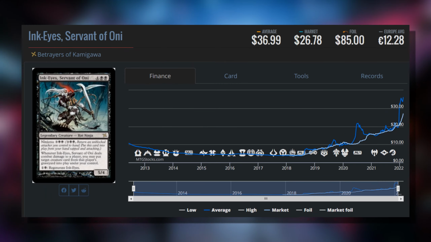Next up, we have Ink-Eyes, Servant of Oni, and I think a lot of these cards you're going to notice when people are speculating, when people are assuming something will see a reprint, either because of a new set or because of a new pre-constructed product, if they came out with a ninja deck or some product involving ninjas and you didn't see a reprint of one of the best ninjas, yeah, the price of that card that you probably thought would get a reprint is going to shoot up. And that's what we see all the time, and we saw it here with Ink-Eyes, Servant of Oni. We saw that with a bunch of cards, a bunch of ninjas.